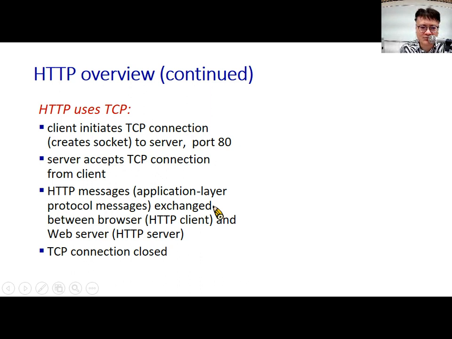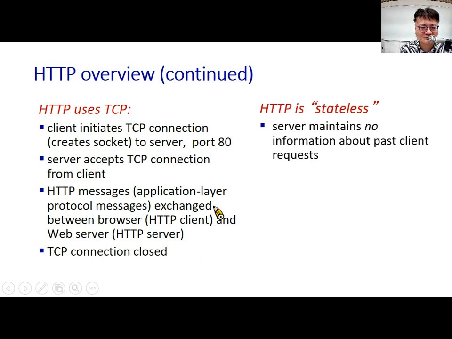The client and server follow the HTTP protocol. The client initiates the TCP connection and makes a connection to the host.